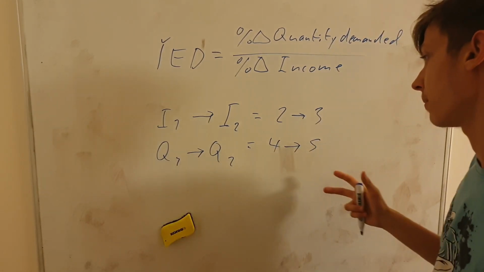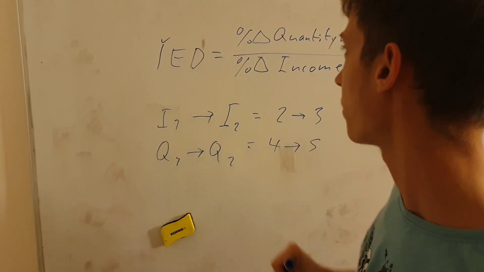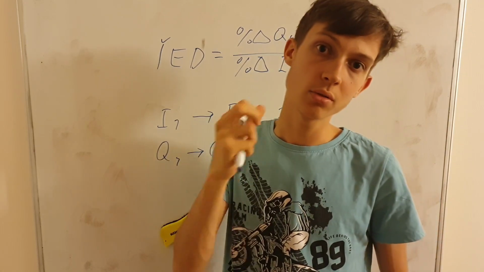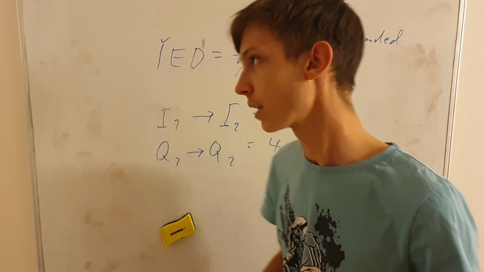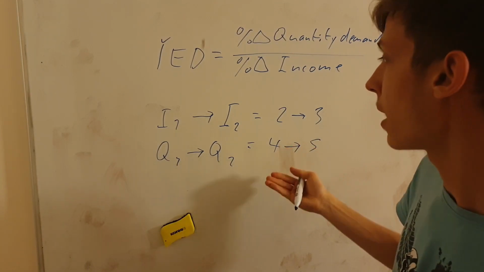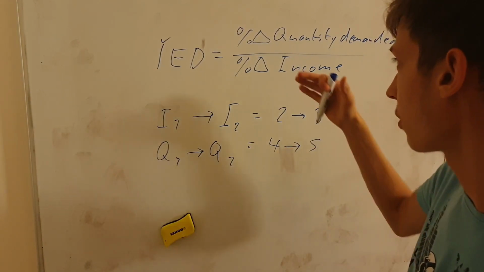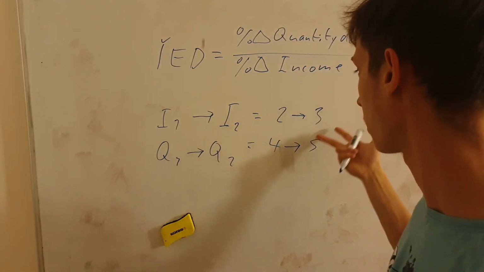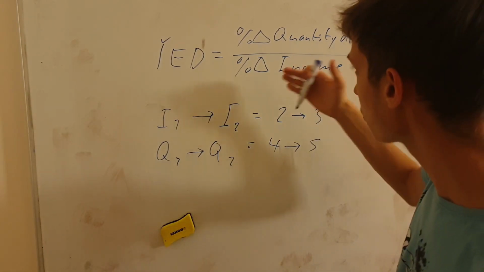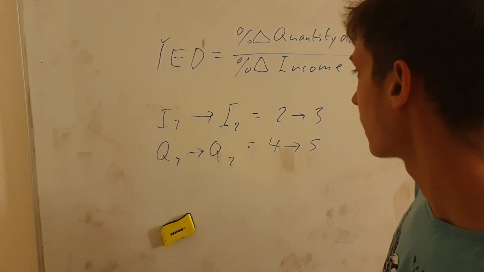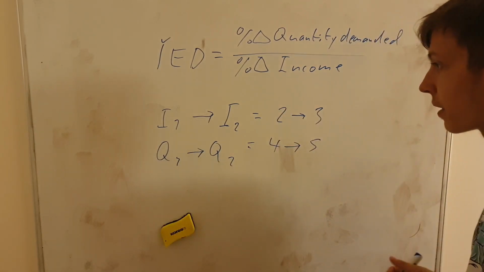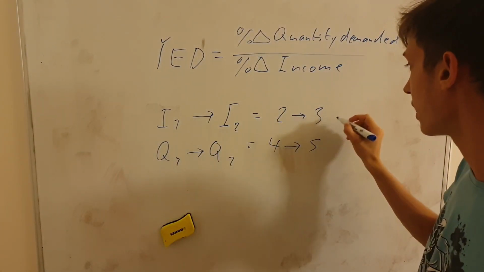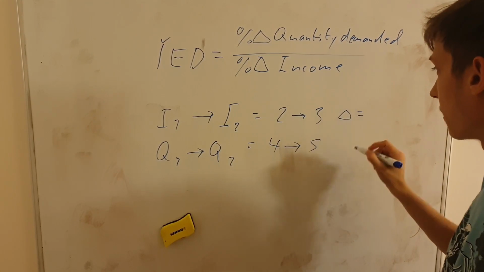So the idea right here is we are comparing the proportionate change in quantity demanded, how it reacts to the proportionate change in income. Now, you might estimate that usually when the income goes up, the quantity demanded goes up as well, and you will see how that works out in this particular case. How to calculate it is basically you realize that the change is some certain number, and then you compare the change to the initial value. So from 2 to 3, the change is 1.